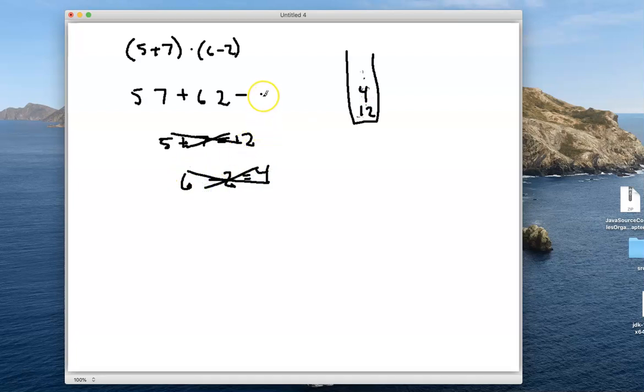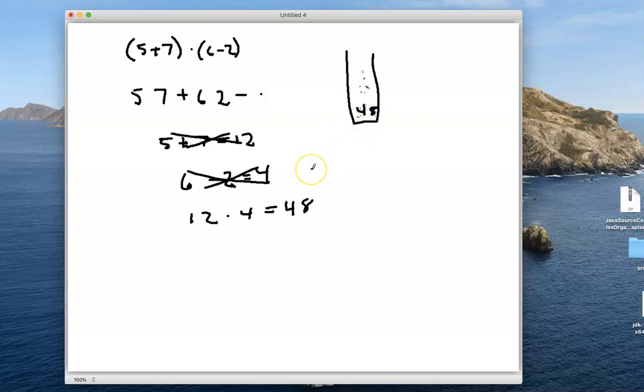Then the last thing that we do is a multiplication. We pop off the 4. We pop off the 12. There's your multiplication. That's 48. And then we erase the two numbers here. It's not a very good eraser, but you get the idea. 48. And if there's one number in the stack, you're done. See, we've evaluated all these tokens. We're done with that line. There's only one number, 48.